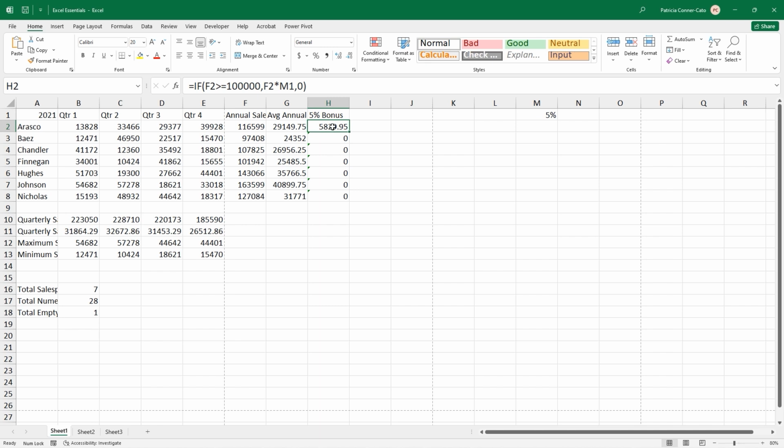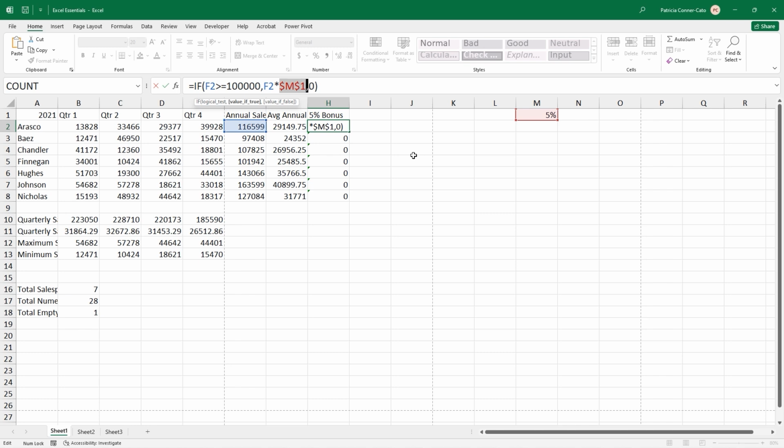Click on cell H2. Go up to your formula bar and click anywhere on the M1 reference. I'm in between the M and the 1. And on your keyboard, you're going to press function key 4. Press your F4 key. So it puts a $ in front of the M and a $ in front of the 1.